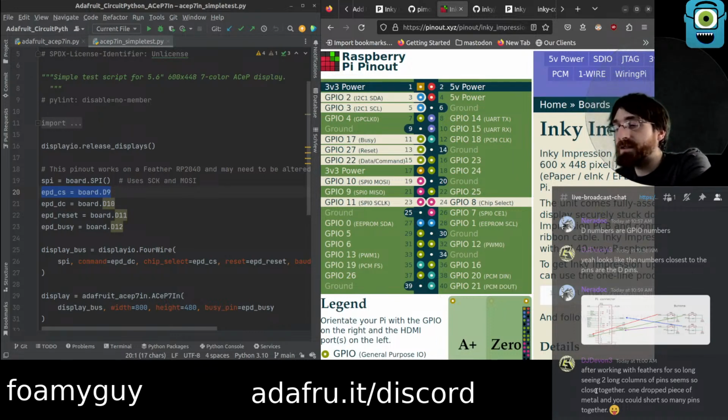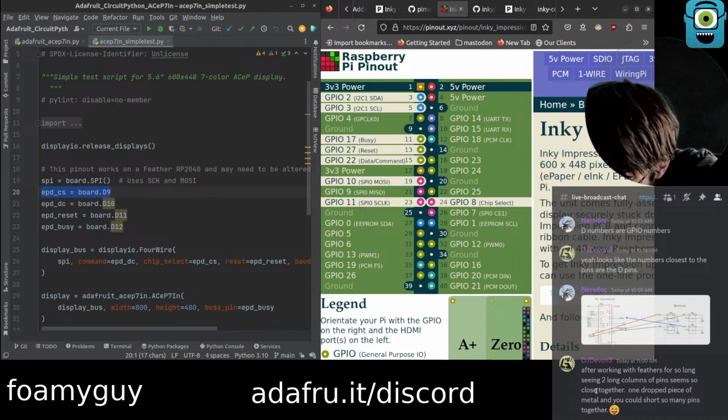MOSI is now on our right side, and it's one blank after DC, and then MOSI. Like MOSI, then clock is on the other side here.